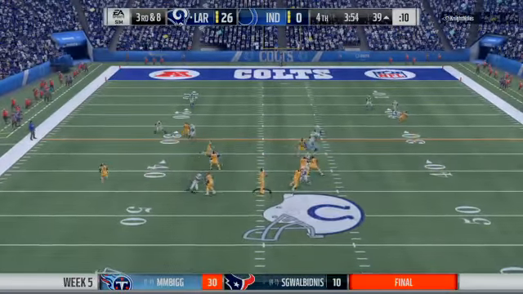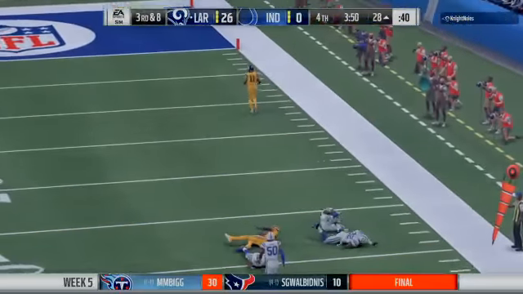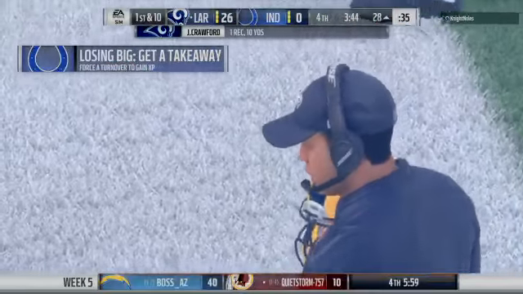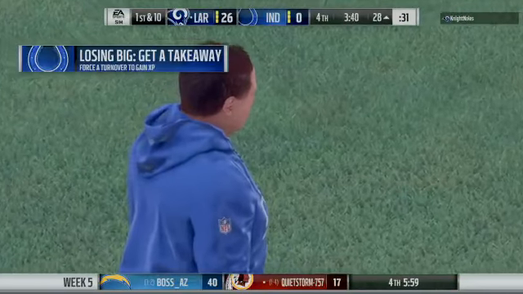Goff now to throw. Throwing right, and that's complete. And he's got the first as they'll bring him down at the 28-yard line. It's a 10-yard pickup, and it moves the chains.